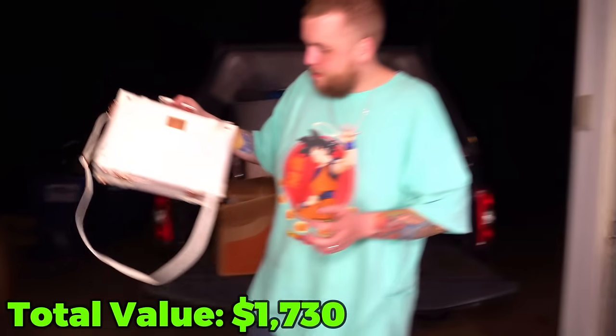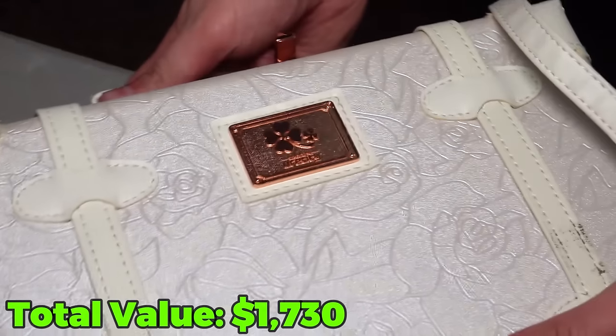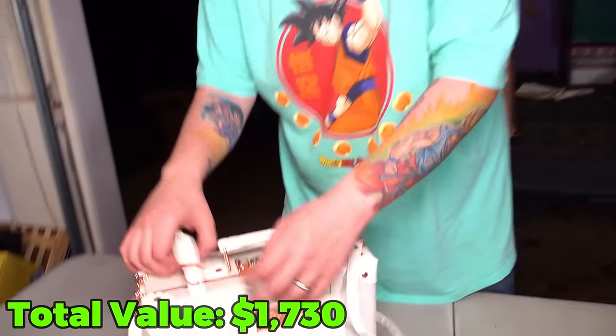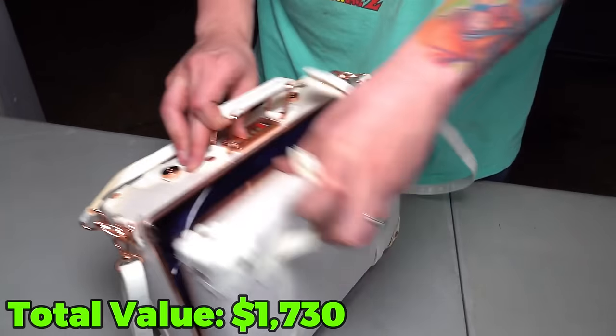Look at this little white bag right here. What does that say on it? It just has a four-leaf clover on it. No brand. What does it say under it? Nothing? I can't read it. U-R-E-I-C something? I have no idea. It's upside down. The light's glaring off it, but is it new? How do I open it? Oh, there we go.